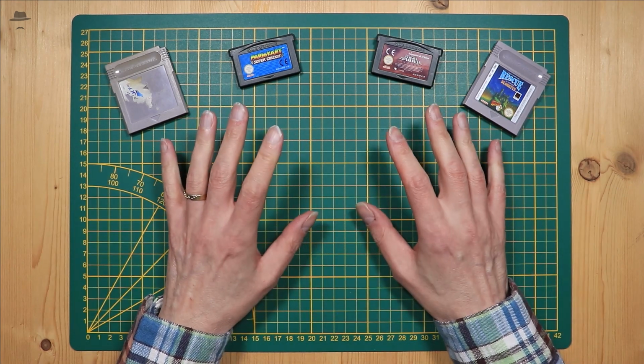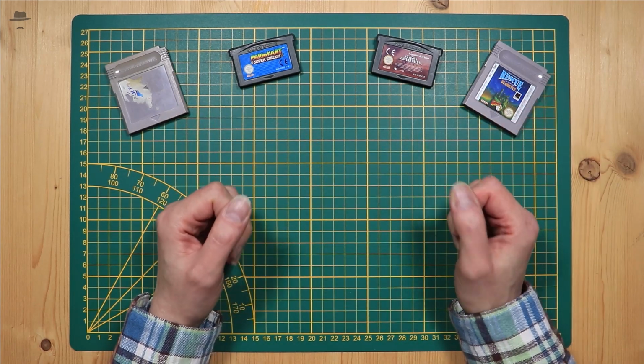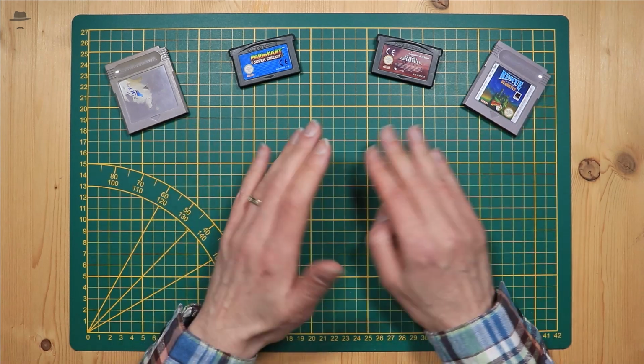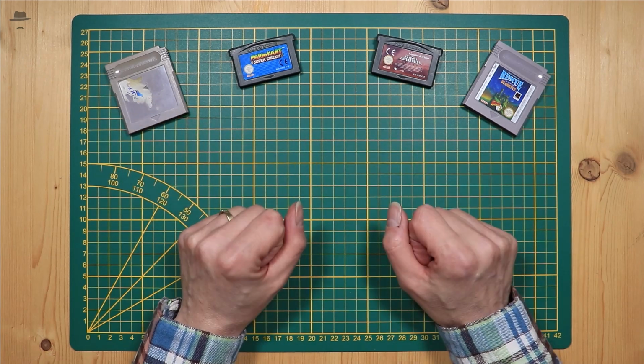The paper we'll be using is very thick. After all, it needs to be a box. It will be opened and closed every time you play the game, and maybe even stacked between other boxes, so it should be able to handle that kind of use and abuse.